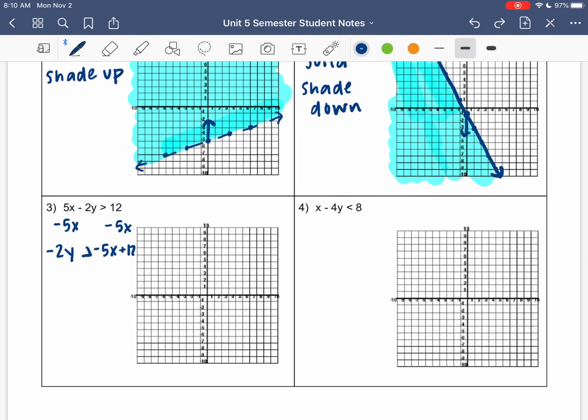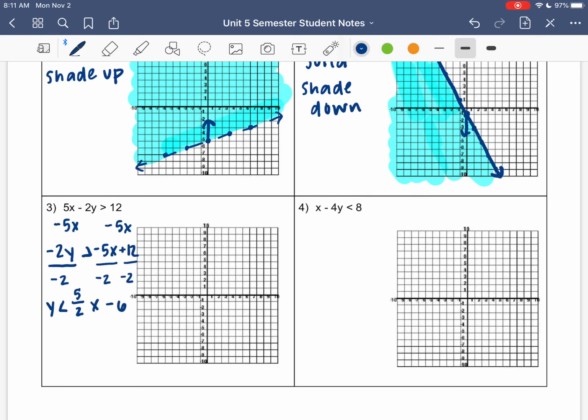The only reason we put that x first is so that it looks like slope-intercept form, y equals mx plus b. The x typically comes before the constant. My last step would be to divide everything by -2 to get y totally by itself. Remember, when we solved inequalities, we said if we divide by a negative on both sides, we've got to flip that symbol. So we are going to need to flip that inequality symbol. We would say y is less than -5 divided by -2 is just +5/2 x, and 12 divided by -2 is -6. And now from here, just like the other problems we did.